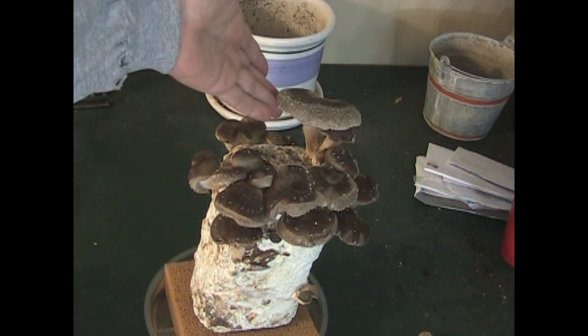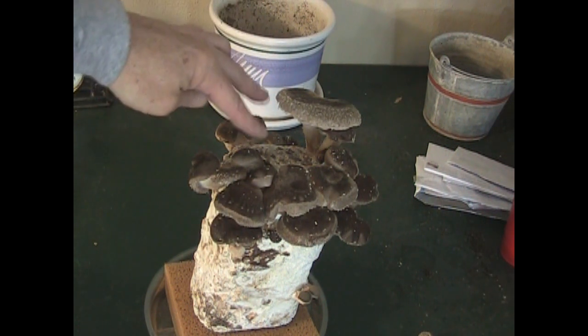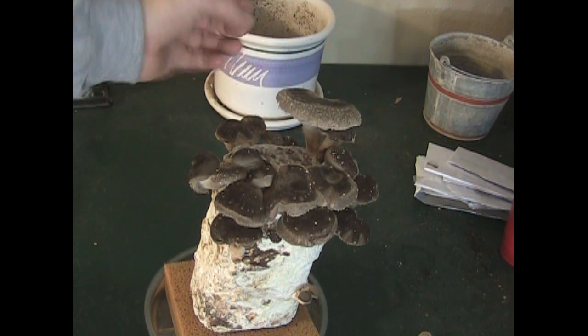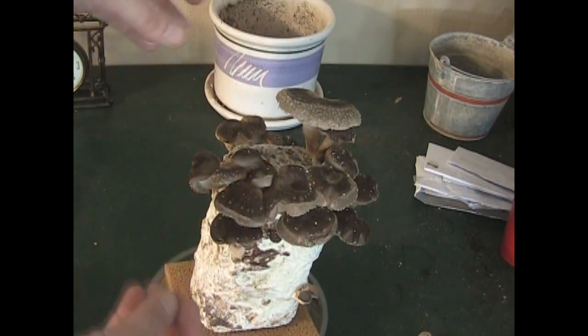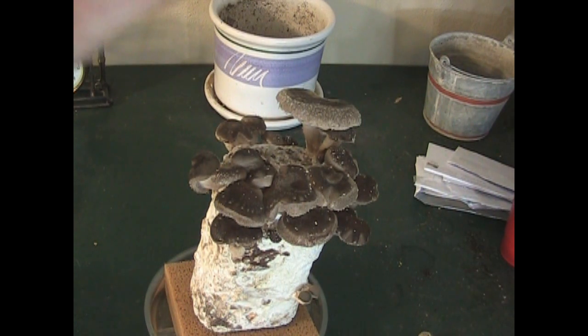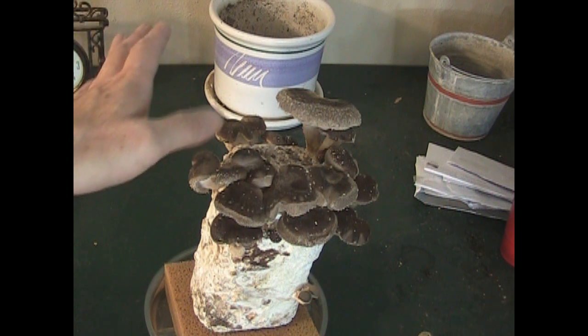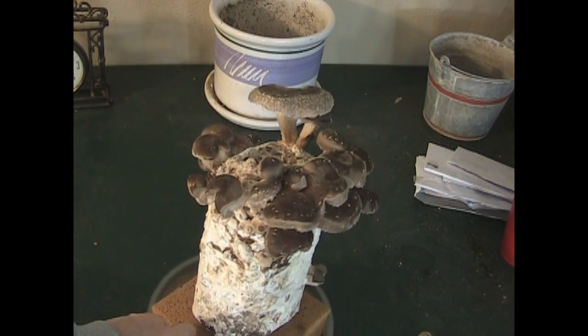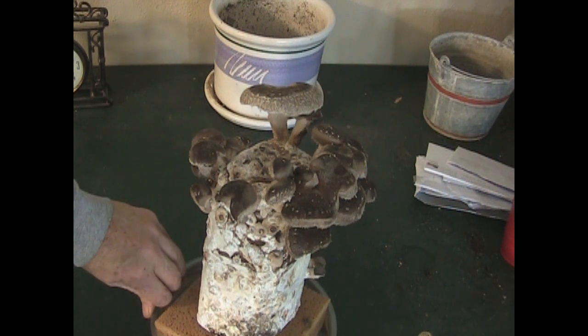When they get full grown or large enough that you want to use them, different people do different things. Some people snap it off at the base and take the base and replant it and get more. Some people just cut it. It's all a matter of taste, so do it any way you want. But I'm going to start harvesting these and using them in cooking. I'm not going to do a video on that, but I just wanted to show you this.